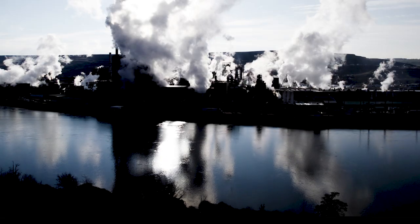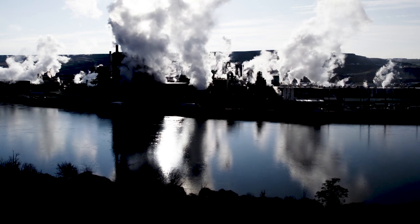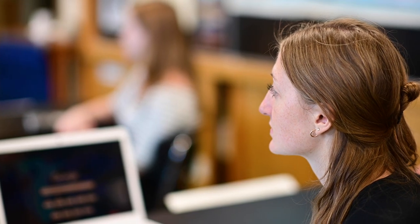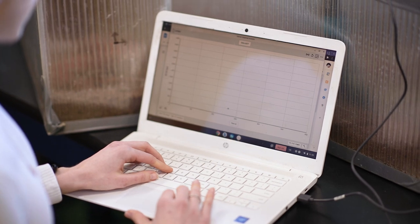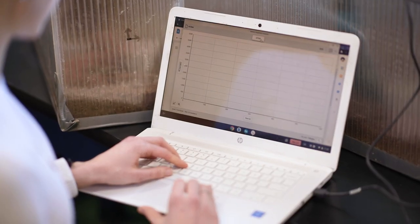I knew that I wanted to do something environmental because pollution is along those lines of things that need to be tackled. As I went down the path of research I discovered English Ivy and how it's being used in a lot of indoor spaces to improve air quality, and I wondered if I could use that to reduce pollution from controlled setups.